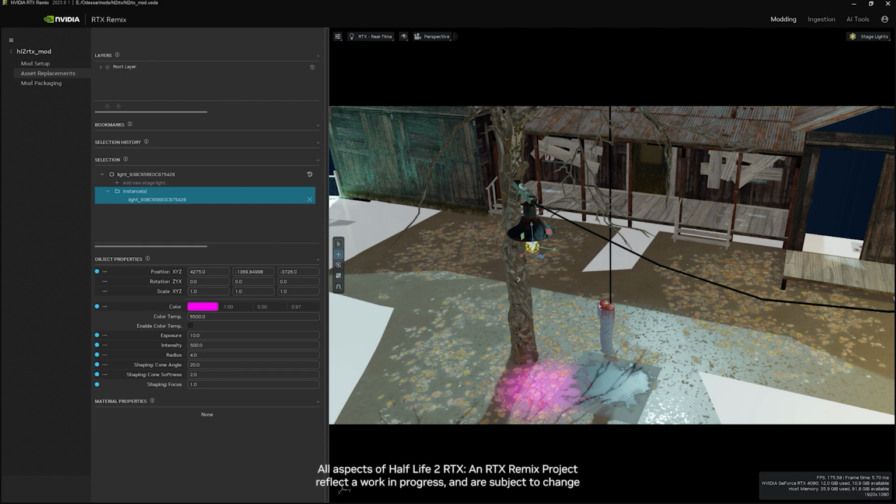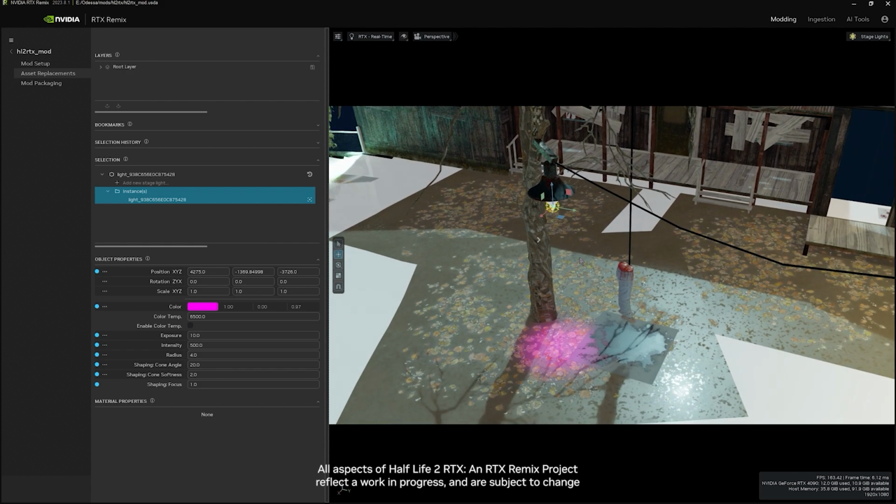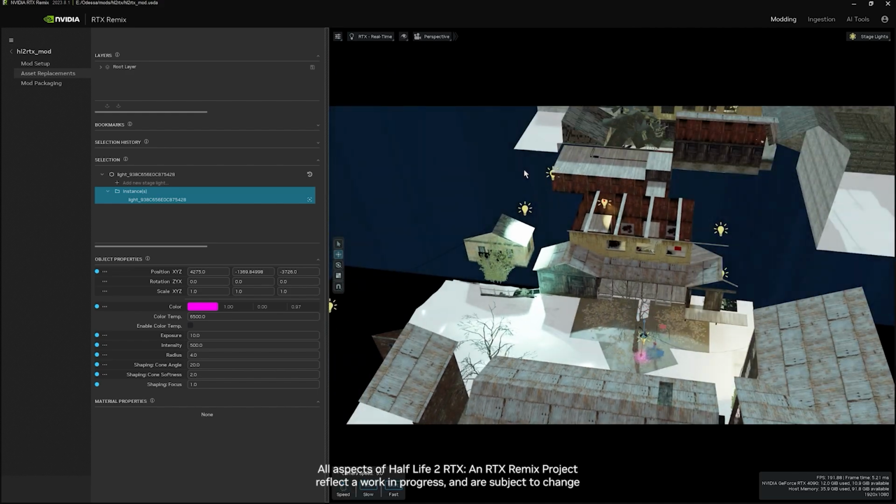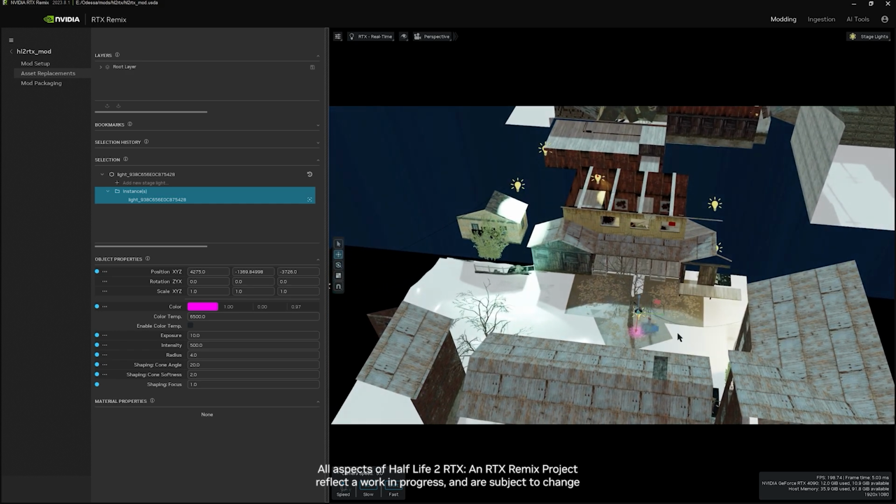So the next thing we'd want to do is add a light. So we just changed a light that was already within a capture, made updates to its settings and its object properties. Next thing we want to do is add a light. What I tend to do in my workflow is I designate a light or two as the lights that actually hold and contain the updated or added lights.